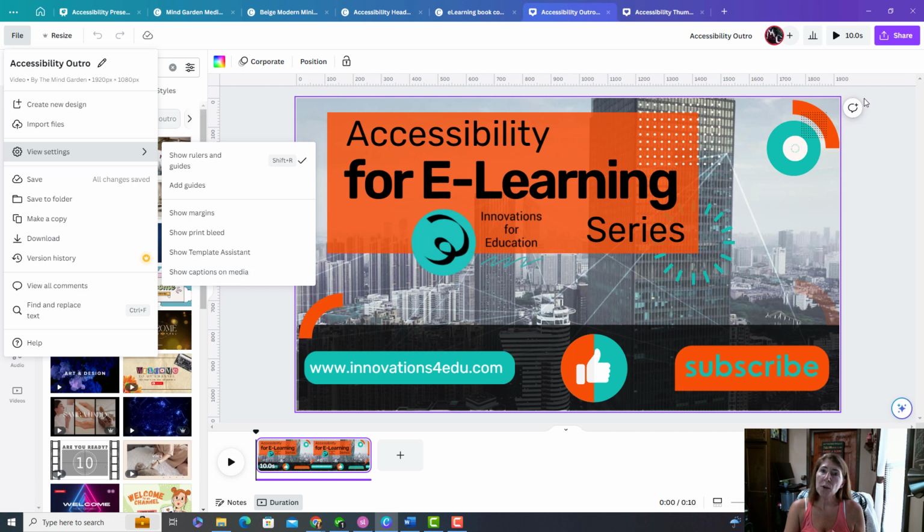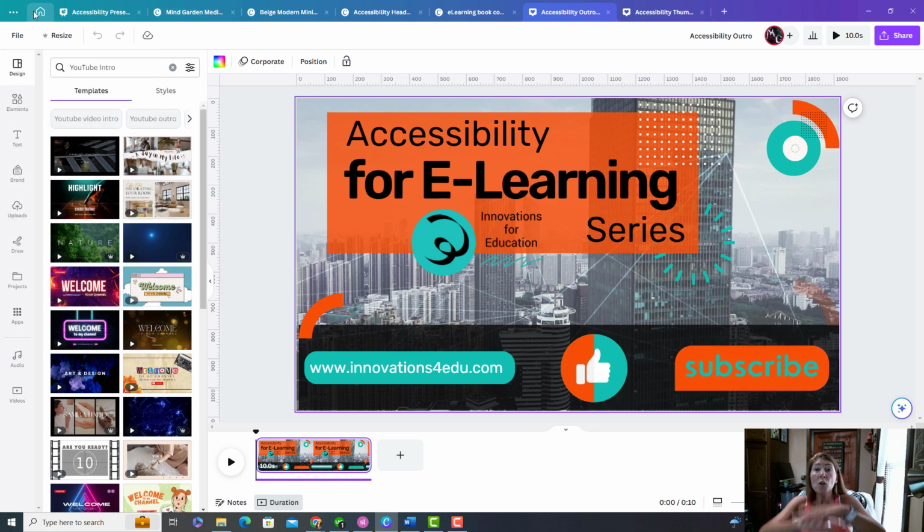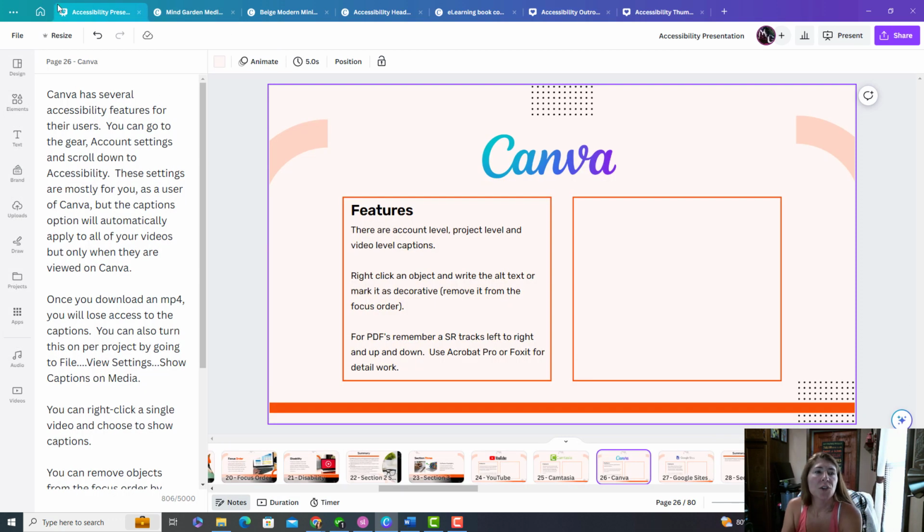And then when you share this link for people to watch, they will have a captions option. You do not get captions if you take the media outside of Canva. So once you've downloaded it, you've lost the captions option. Only if it's within Canva, but you can also set this up overall.